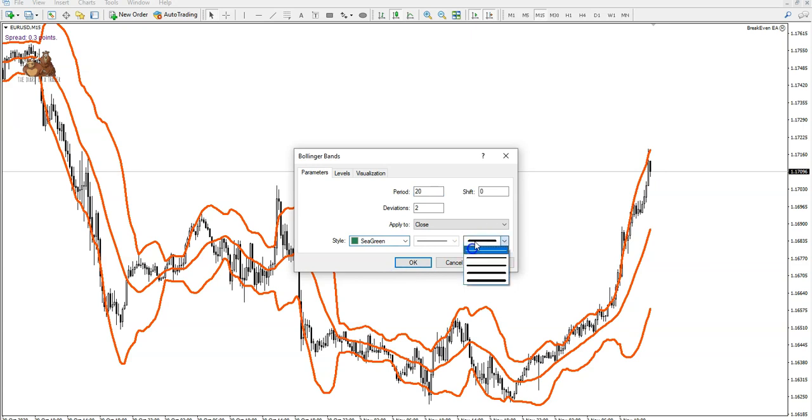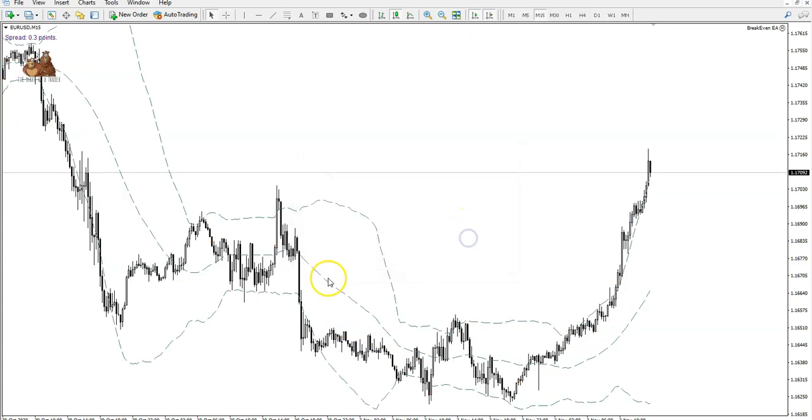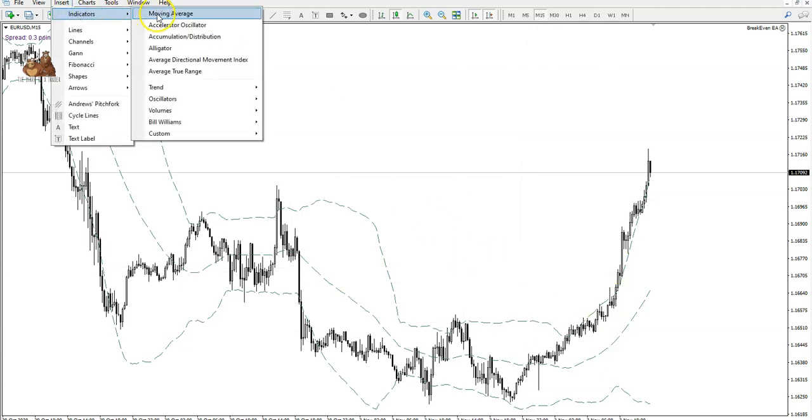Apply a different color, different pattern here, and we can change the periods and the deviation from the mean in this case, and that will change the parameters. Then we can add another one.